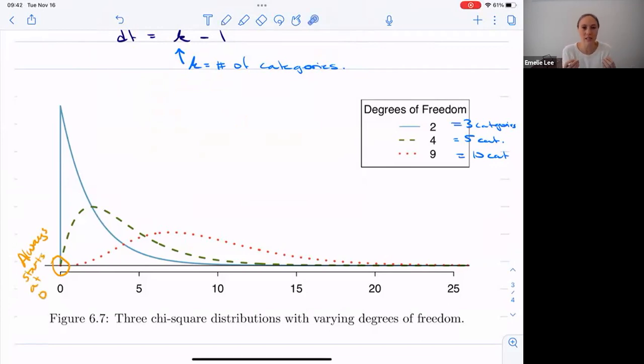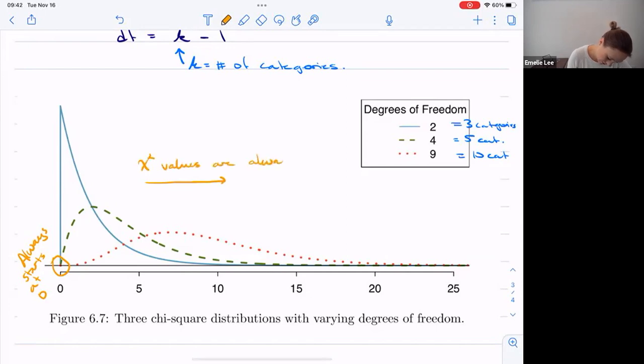And remember how we calculated the chi-squared? We took the observed minus the expected count. So that's where we could get a negative value. But when we square that, that's how we get rid of the negative value, because squaring a negative value makes it positive, right? And then we have a positive divided by the expected number of counts, which is positive as well. So chi-squared values are always positive.